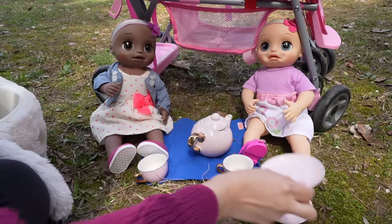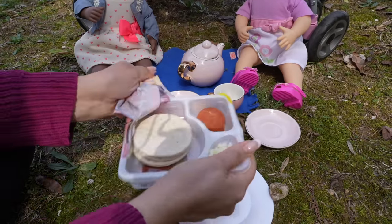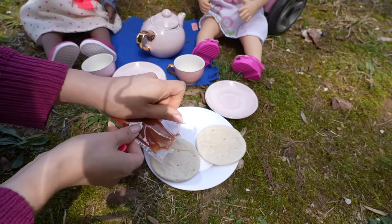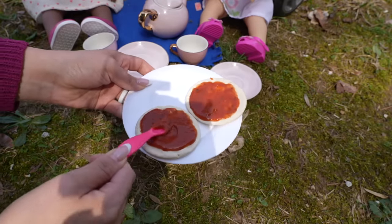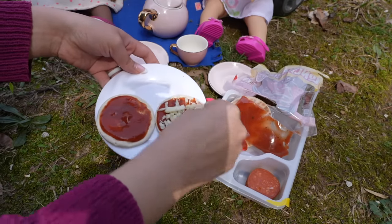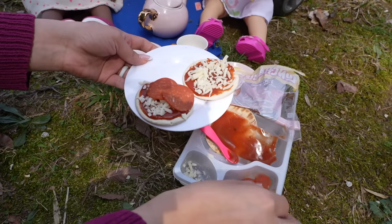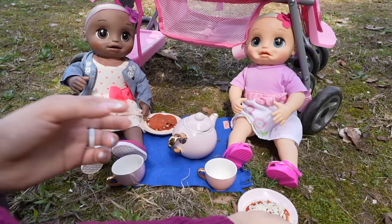I'm going to get the plates out so we can make the pizza. I'm going to be making a pepperoni pizza and a cheese pizza — just plain cheese. Baby Ella likes plain cheese pizza, and baby Brooklyn likes pepperoni on her pizza. Now let's add sauce to the pizzas, then cheese to both pizzas, and pepperoni only to one — and that one is going to be for Brooklyn. If you guys have ever had a Lunchable before, give this video a like. Now let's put the pepperonis on Brooklyn's pizza. Girls, the pizza is ready!